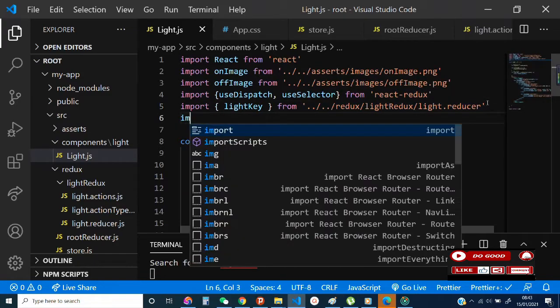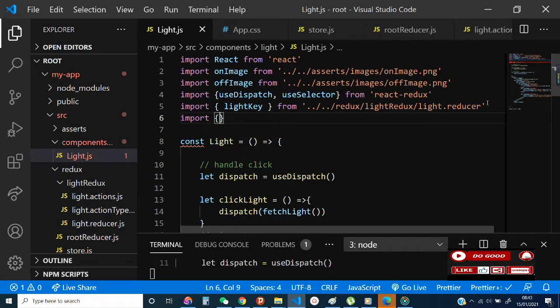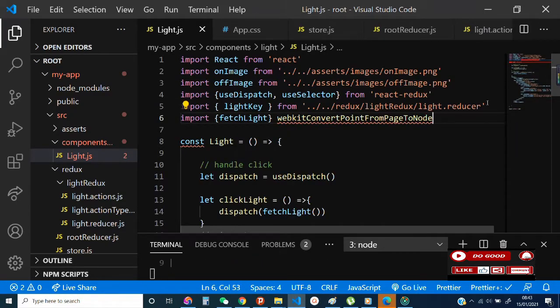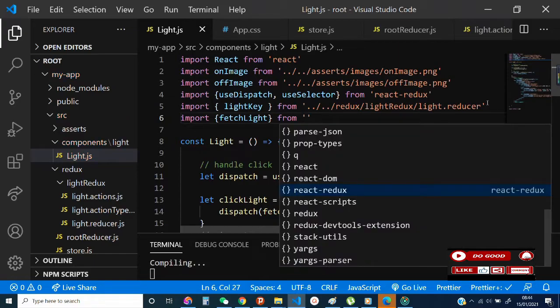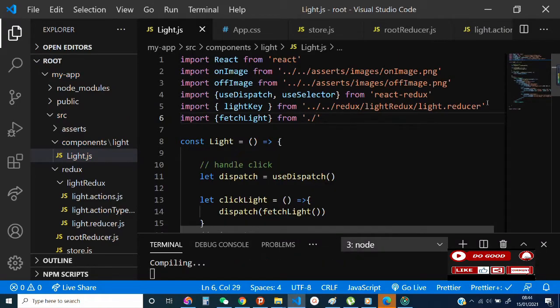So we say import fetchLight from where? From light? Nope.